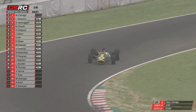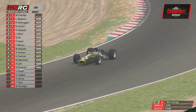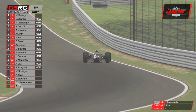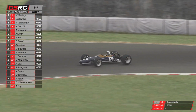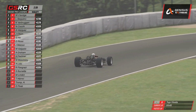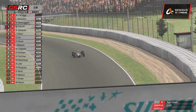This is very much a local track. We understand he lives quite close to the circuit itself. And of course, Valenteus is always one to watch out for. In fact, speaking of the stats, I was looking through some of the records, and Togo Hisada, despite only having 18 wins, I think he has something like 45 pole positions. I didn't realize that he was so quick over a single lap.